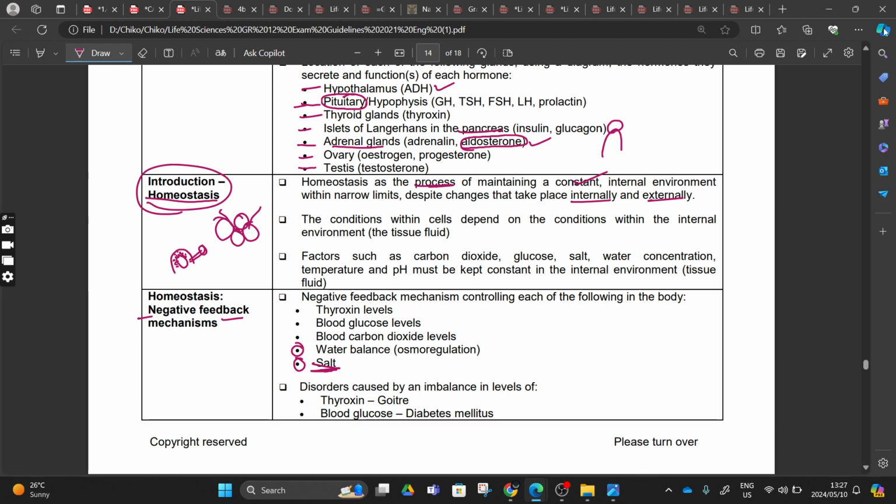Okay, this salt here, the salt that we are referring to, sodium, is it like this? Sodium chloride, right? So you know that we have our ions, right? So this sodium here is going to be broken from our chloride, and then we become a sodium ion, right? So this ion here, you know, at this moment we learned in grade 11 that in our kidneys, that's where filtration is happening, right?